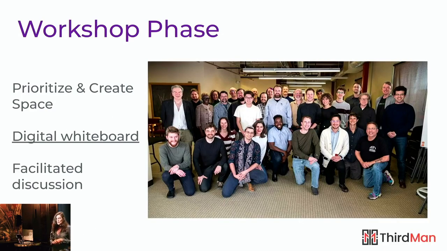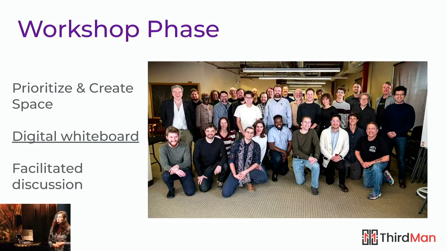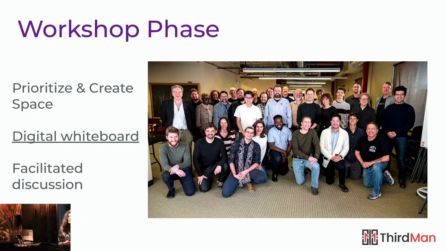In order for governance to be successful, one of the areas that it typically fails is stakeholder alignment. 22,000 people is a lot of people to get aligned. So we had to start with a smaller group. We started with 40 individuals, which you see pictured here. We invited them to come to a two-day workshop. In order to make this successful, we had to prioritize and create a space in which people could come together and discuss.